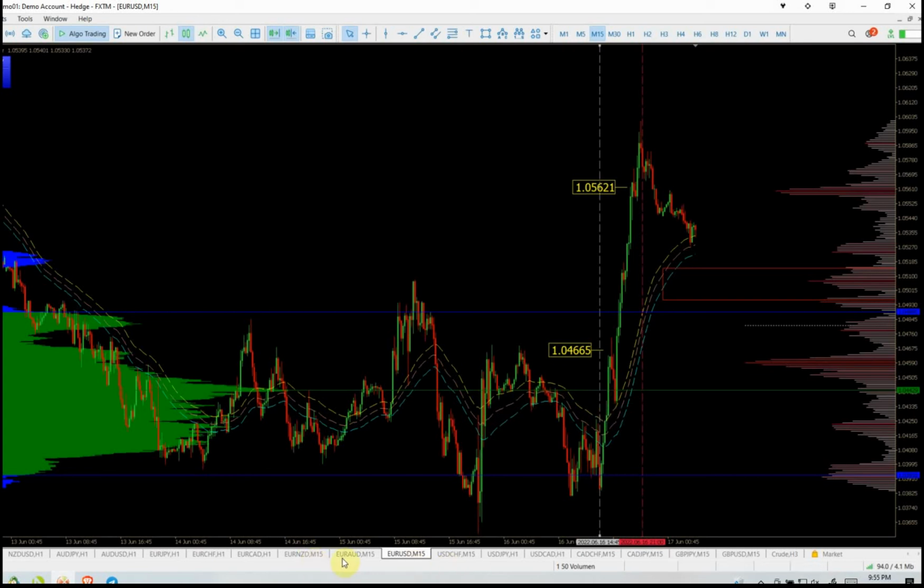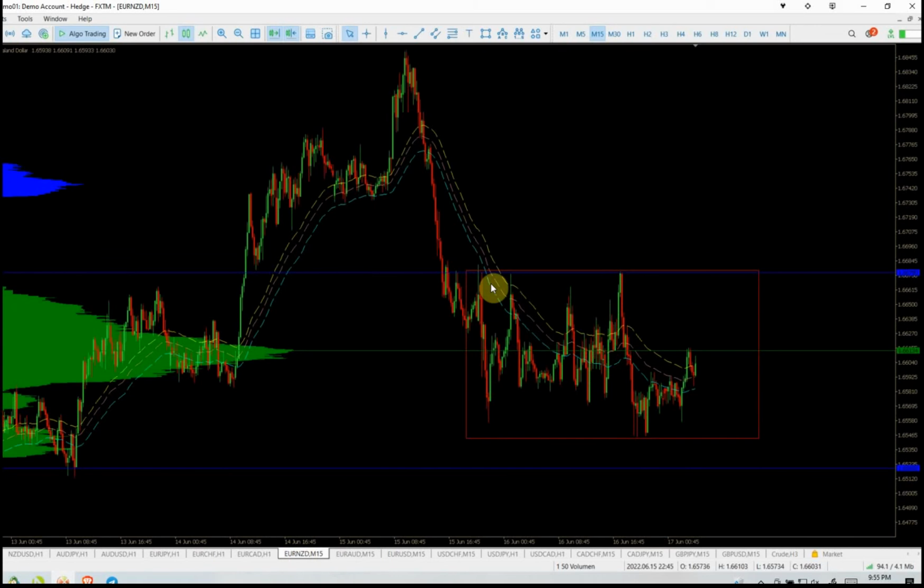The Euro Kiwi is another example. I'm not going to spend any time on it, but if you go to the Euro Kiwi 15-minute chart, look at the point of control here and look what price is doing. It's just been sitting here doing nothing for about 2 days, just chopping around because the market is in balance. This pair is in balance, and there's nothing to move it impulsively. So when price moves, it's because it's out of balance. When it starts to impulsively move up or down out of this range, it's because it's now out of balance. Okay, and it has to go towards another area of value, and that's what forces it to move. Okay, it's this constant trading of value in the market.